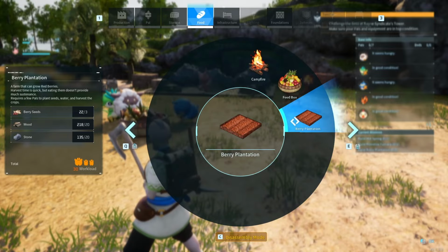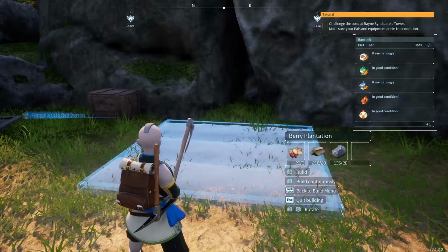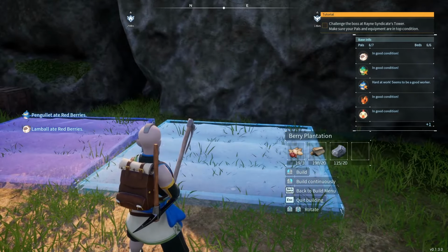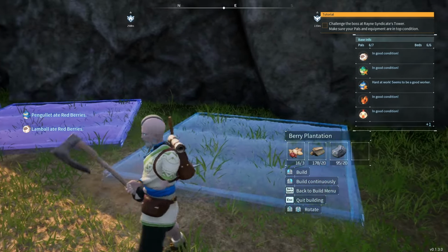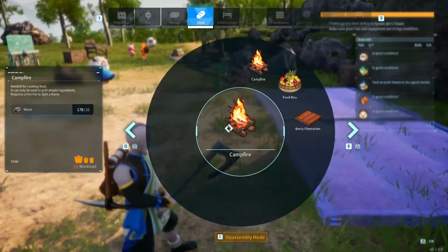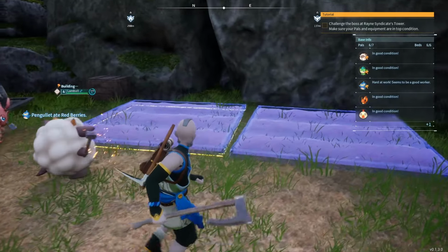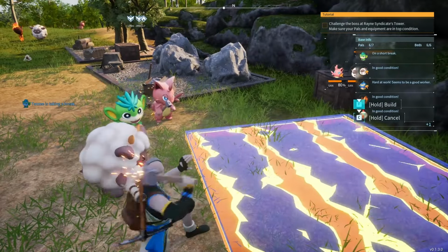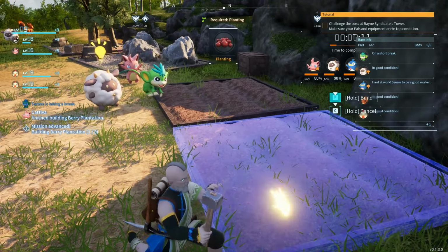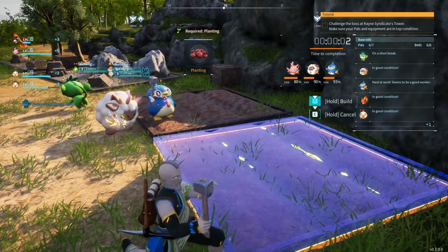Okay, now that that's done, we can go ahead and start getting our farms together. Honestly, 2 or even 3 berry farms are more than plenty to keep most of your pals fed quite well. Of course, there are other farms and other foods that you might want to gather down the road in the mid game and late game, which actually use different recipes, but we'll get into that another time.